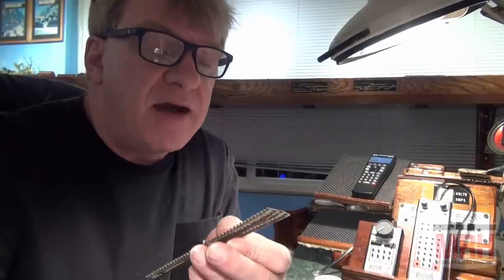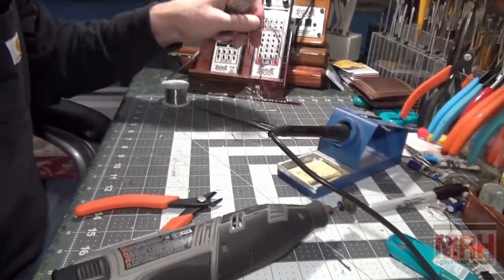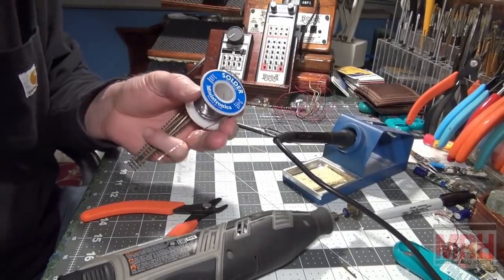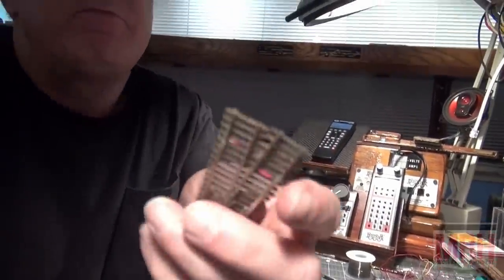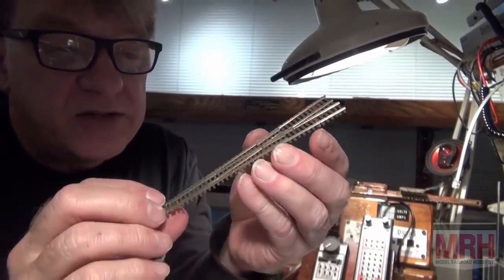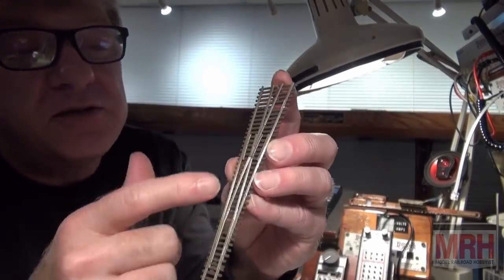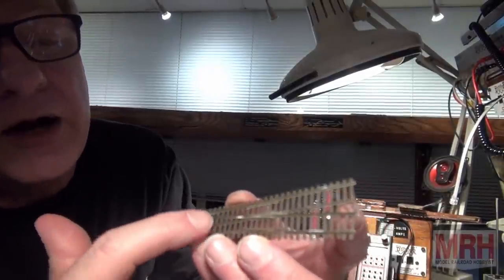So we've got a total of 13 turnouts on this N-scale layout, and I'm presently running jumper wires on the turnouts. I've got my table set up here where I've got a soldering iron, some 32 gauge fine wire, and I'm using this wonderful 60/40 solder, very small fine solder. On a Micro Engineering N-scale code 55 turnout, the power is brought to the rails through the points. So the points are what give me my conductivity of power up to the frog.